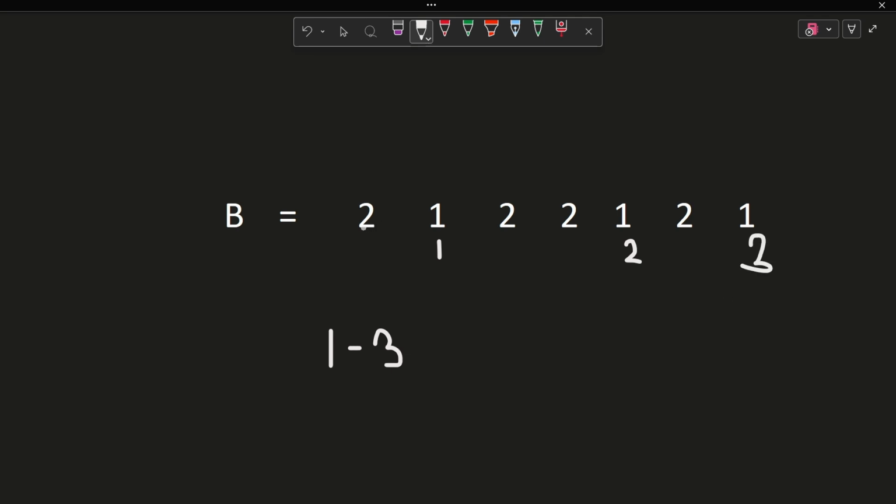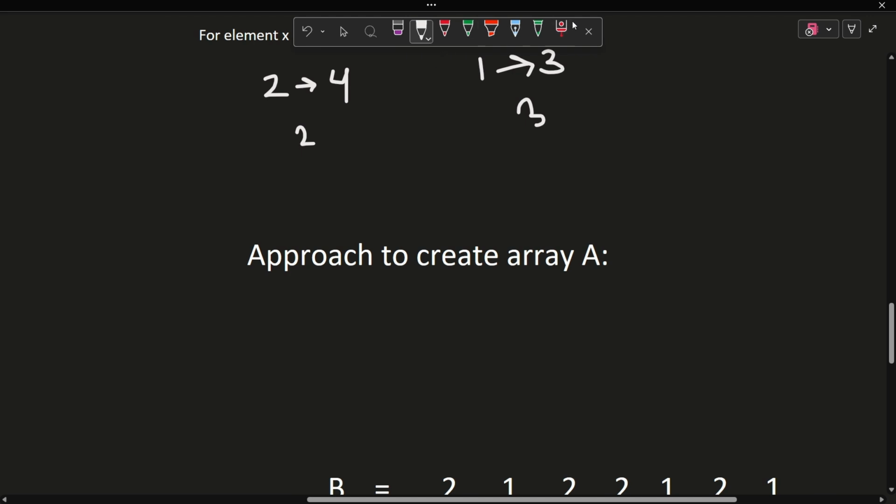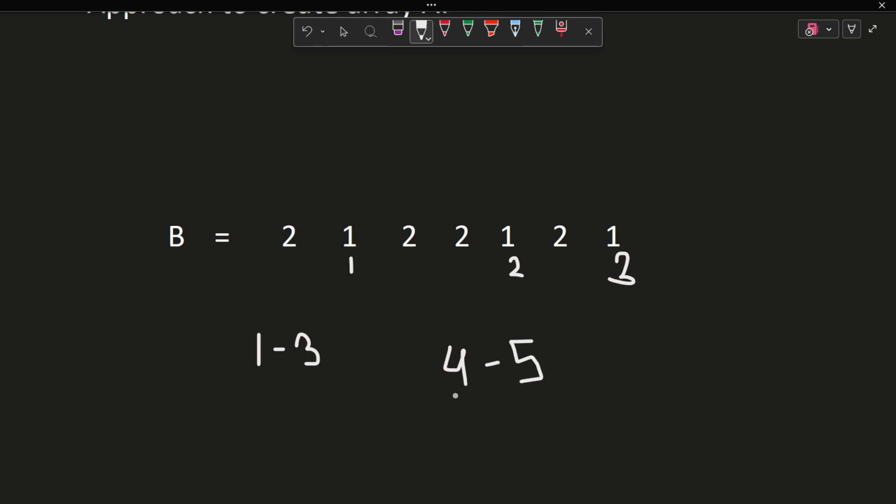And for 2, the number of distinct elements we need, as you saw, is 2. So let's say for the first 3 elements it will be for 1, and then the next 2 elements will be 4 and 5. Let's say 2 elements will be needed for 2. Let's say for this and this it is 4, and for the next 2 it is 5.